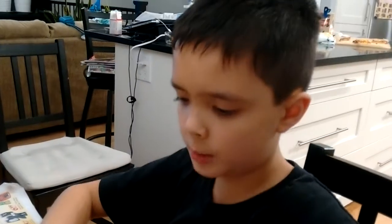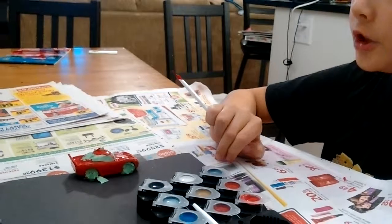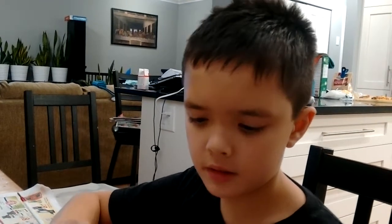There. Now, when it dries, I'm gonna put the stickers on and make the headlights gray. Now that I finished painting, I'm going to wait for it to dry and see you guys when I paint the headlights and put the stickers on.